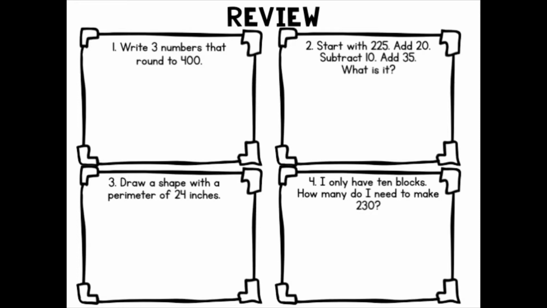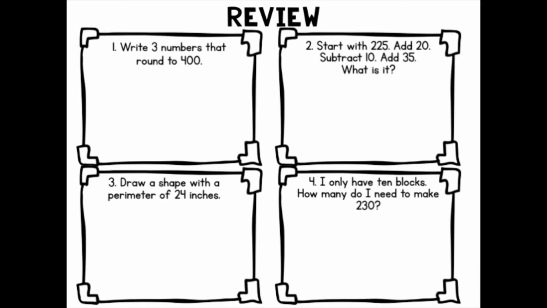The first one I put is, write 3 numbers that round to 400. So instead of giving them a bunch of numbers to round, flip that around and make them think of numbers that round to something. I didn't say it has to be the nearest 100. It could be the nearest 10, the nearest whatever I can think of. But write 3 numbers that round to 400. And then this is why we have discussion, because I want to know what numbers my kids put, if they agree or disagree, and then they prove it to me by explaining it.